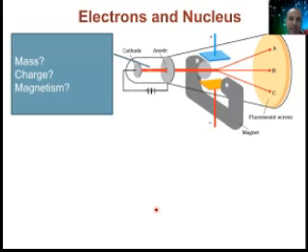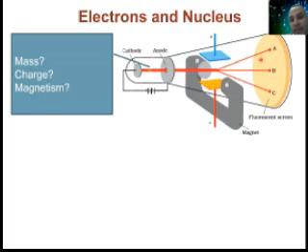Like you can see here, this experiment is conducted in an evacuated tube like this. And when you apply a very large electric potential on 2 electrodes, this will cause a beam of particles to be emitted from the cathode to the anode of the cell. And if you allow this beam of particles to pass through, it will move in a straight line, and you can detect it with a plate like this in spot B.